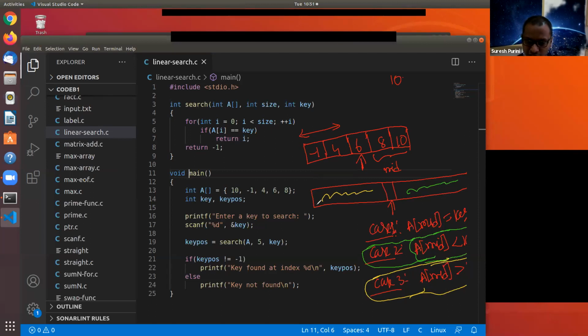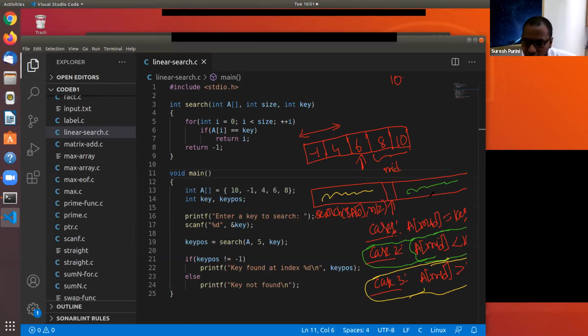So you confine your search from here to here and from here to here. Anytime you can specify the array section by using the base address of the element and the length of the array. For example, if you want to recursively search this, you can say search base address of the array, and the size you can say n over 2.